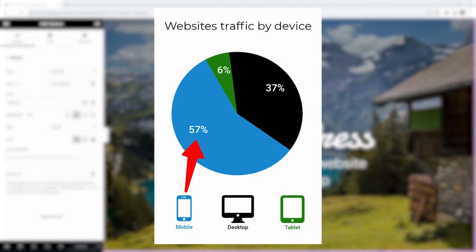But what if you want to add a completely new page? Like maybe you want a separate page for your projects, a page for your prices, or any other type of page. It's super fast and easy to add a new page in here. Just go back to the dashboard, then we can open up our pages. In here, we can see the 4 pages that we have so far on our site. To add a new page, just click Add New Page.